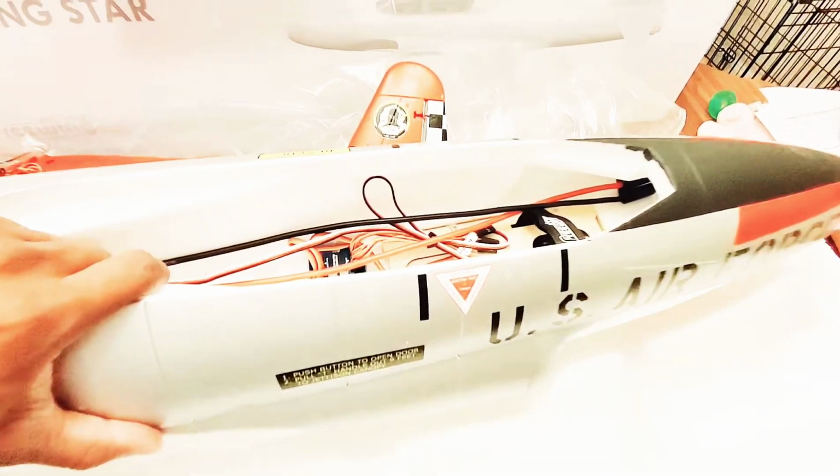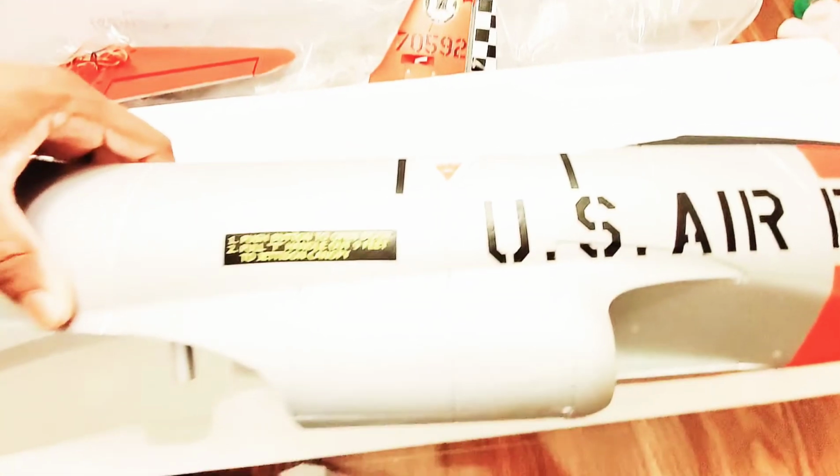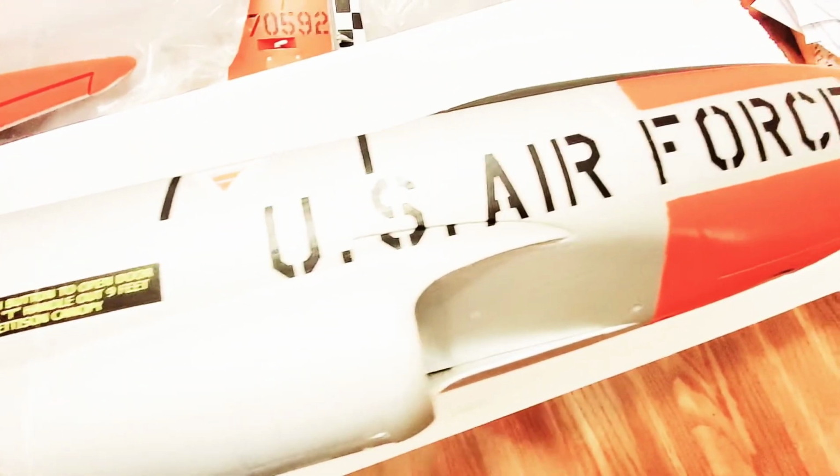So that looks great. And here we have the big fuselage. We'll pull that puppy out. Check a look at that, man. Looks really nice. Super smooth. Like I said, I love the Freewing products.